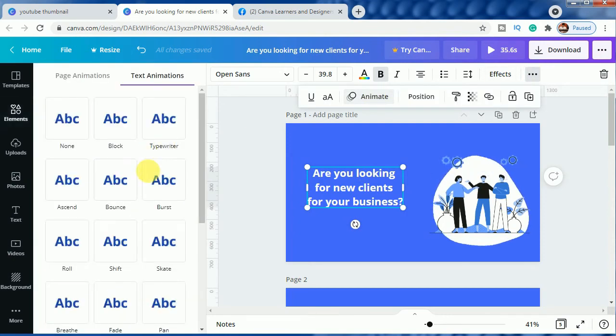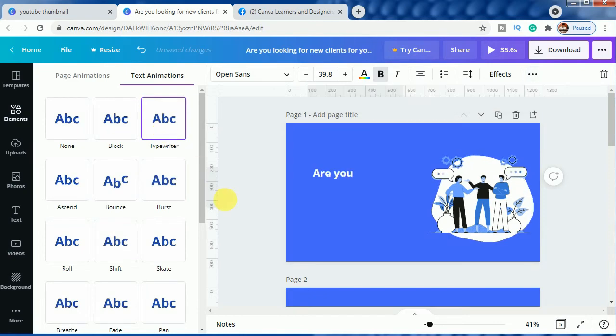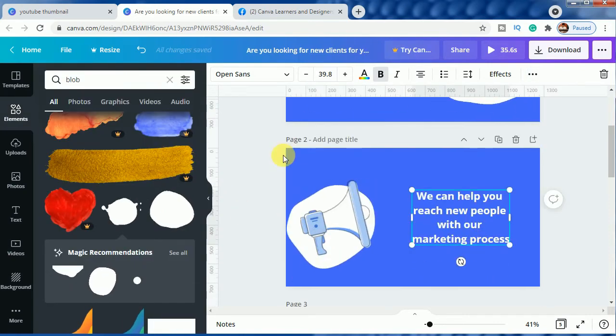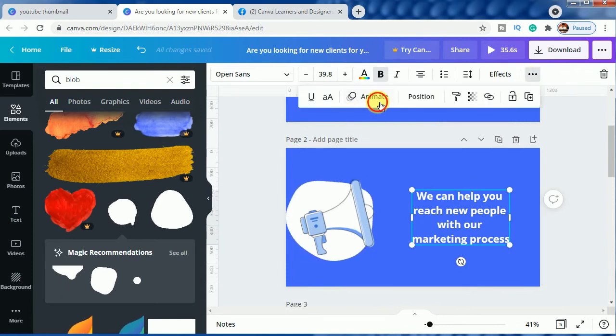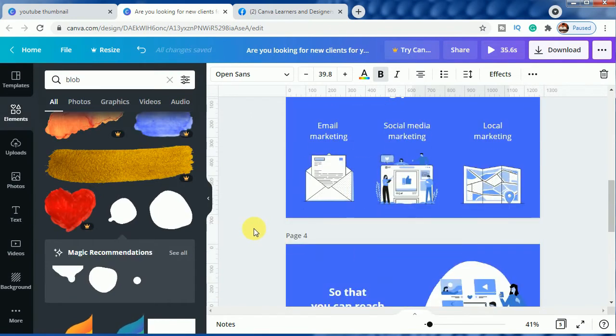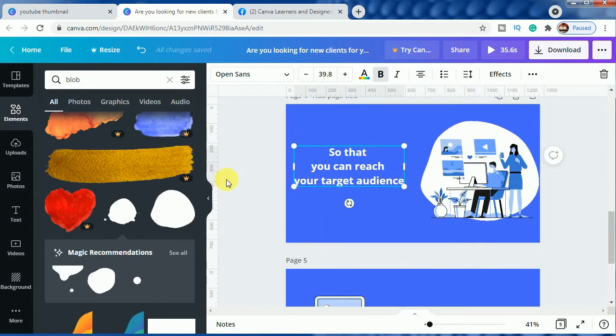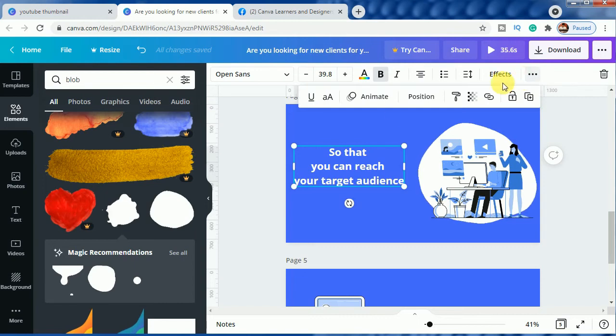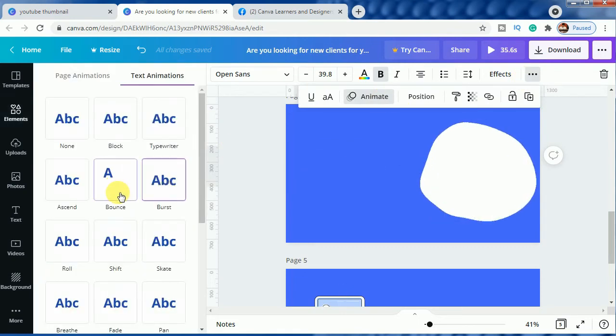If you want, you can also use this animate effect here. Like I am adding typewriter in the first slide. Next one I am adding burst. In the fourth one I am adding bounce.